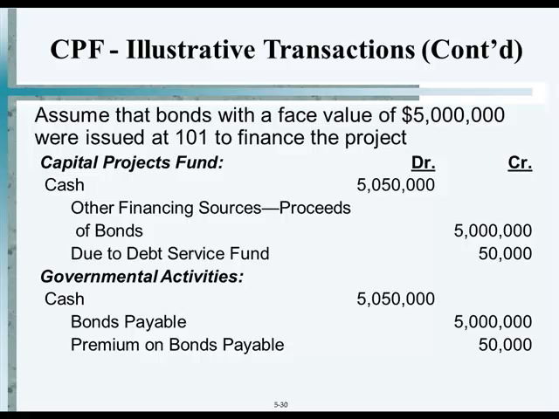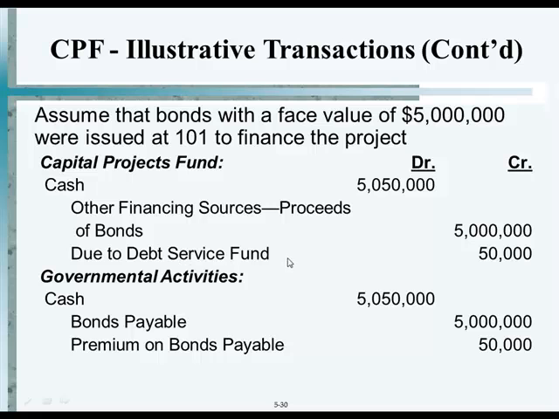And so the building cost $5 million. They got $5,050,000. So the project manager should be smiling. No, because that $50,000 doesn't really belong to that person or the project. It goes to paying off the bond, to the debt service fund. Okay? You're probably familiar with this journal entry, which is premium on bonds, and then you amortize this premium using the effective interest method or whatever you want to do. Okay, so that would be the journal entry.